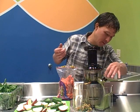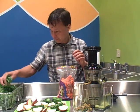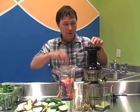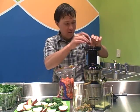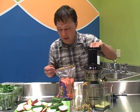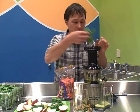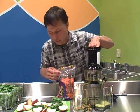Now we're going to go ahead and open that up. Look at all that juice flow out. It's already nice and pre-mixed. So pretty much all I'm going to do now is just rotate what I'm feeding in. Rotate some spinach, put a carrot in there, put an apple. We're going to go ahead and put a piece of cucumber. And now I'm going to start again with some spinach. This is the most important technique to use in any vertical single auger style juicer for the best results.